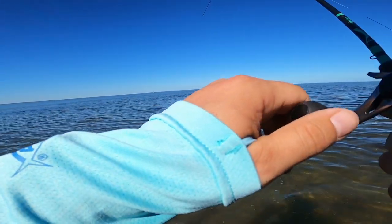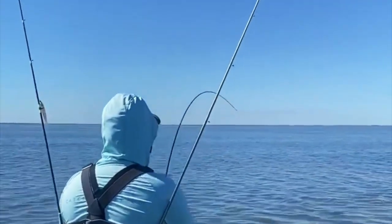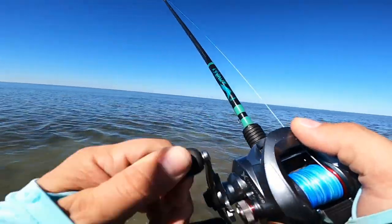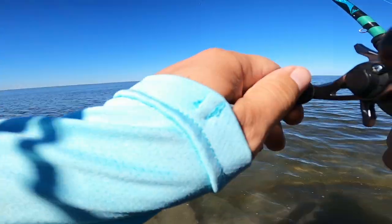All right, guys. I was just talking about hooking up with this rod that Jacob let me borrow, and then here we go. Got the red, a nice red too. Let's go. Finally.